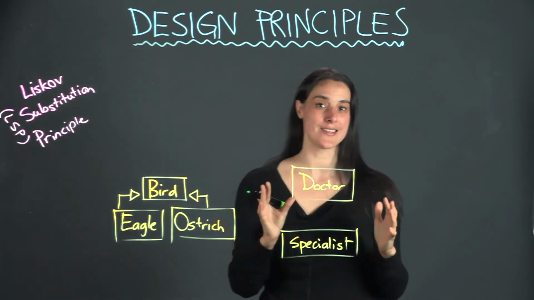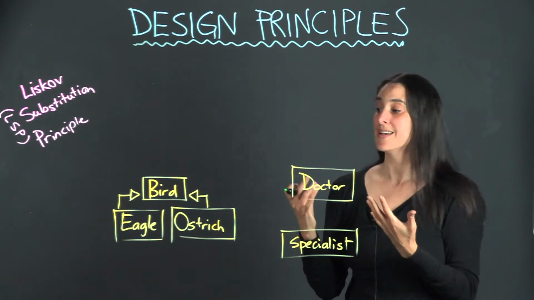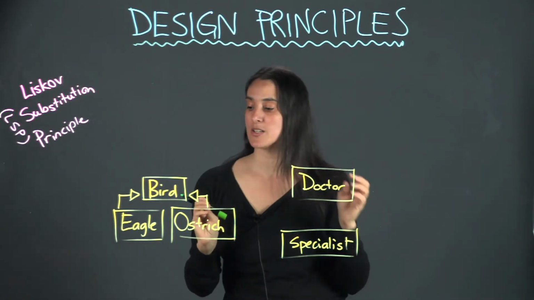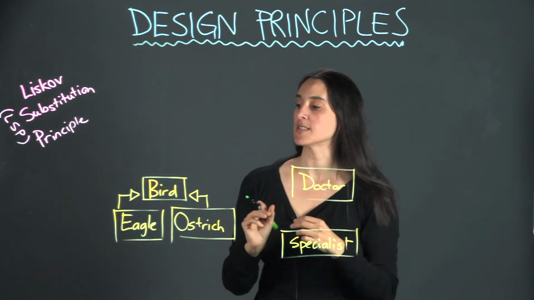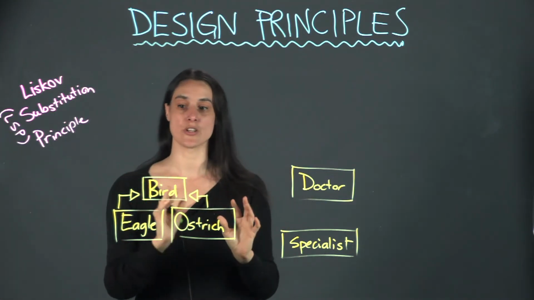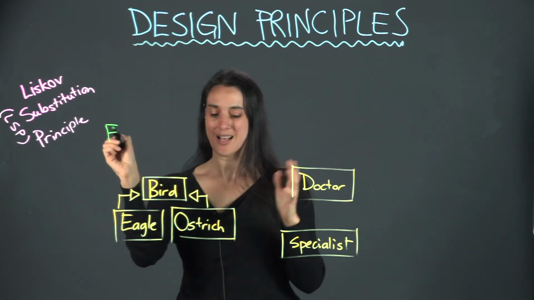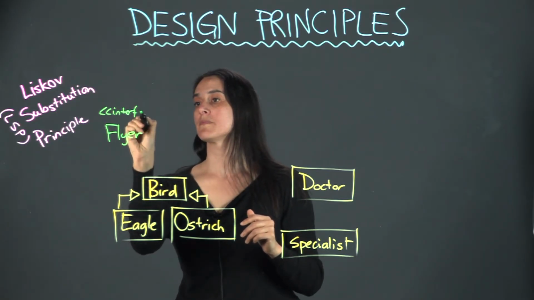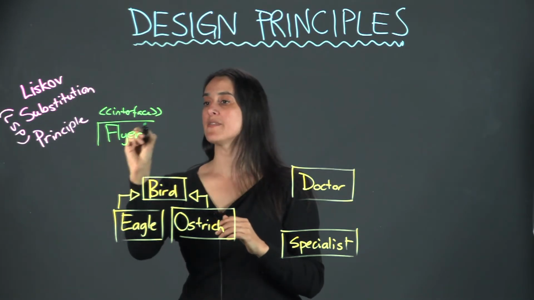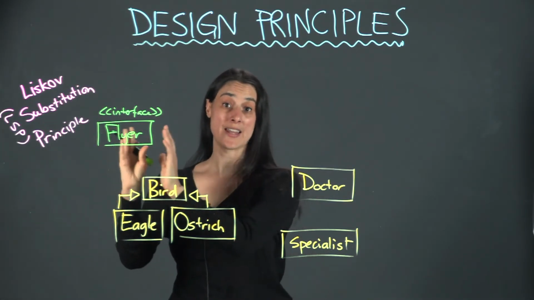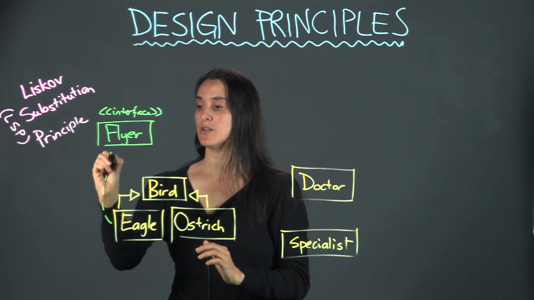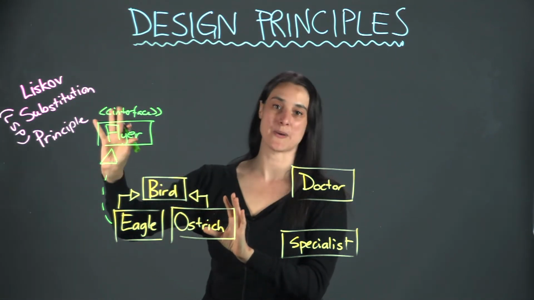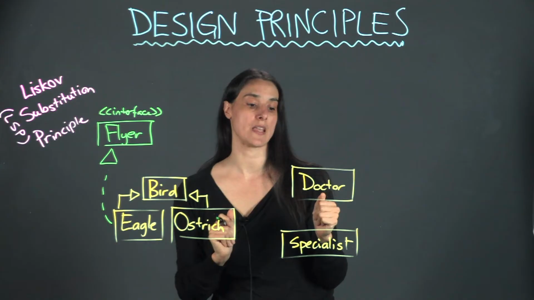So once you've realized that you have an unsubstitutable subclass, what do you do? Well, there are lots of ways that you can resolve the situation, but there are a couple of pretty simple approaches. In the case of your bird, eagle, and ostrich, what you might want to do is make a flyer or flyable interface and put all of the behavior related to flying inside of that interface. Then you would make the eagle and any bird that can fly implement that interface. That way the ostrich would have no expectation of having to fly at all, which is great.